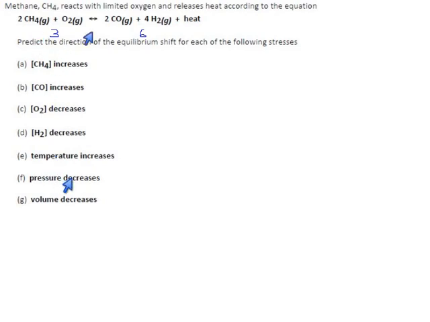Decreasing the pressure, though, means it's like we were crushing it, and now we relax the pressure and let it expand. It'll go towards its bigger side. So if the pressure decreases, we'll lose methane and oxygen. Those will unpack into their bigger forms as carbon monoxide and hydrogen. So down on the left, up on the right.